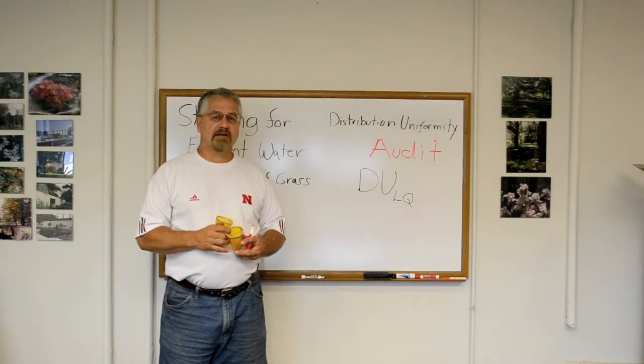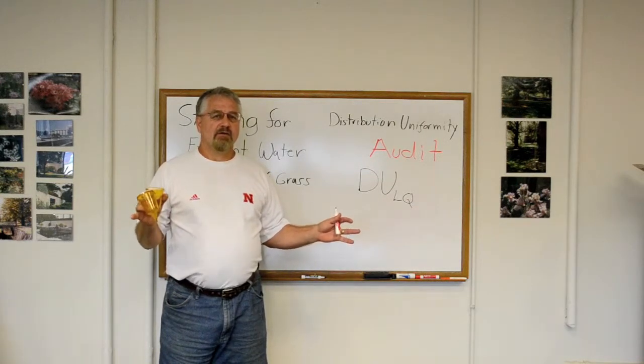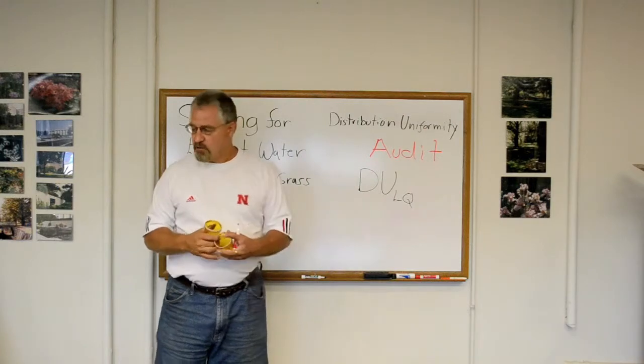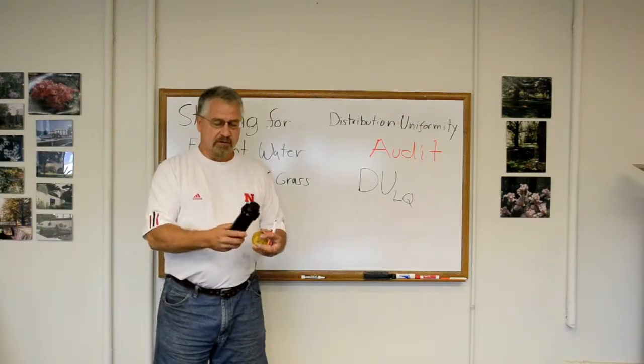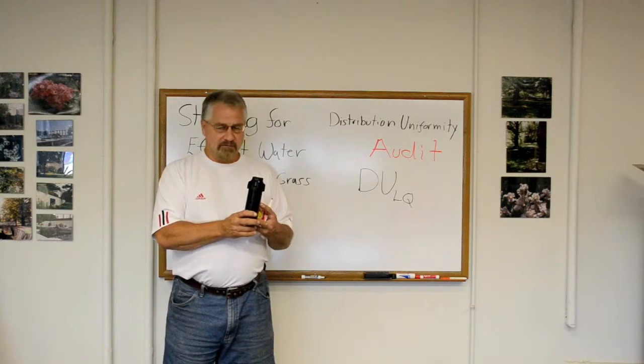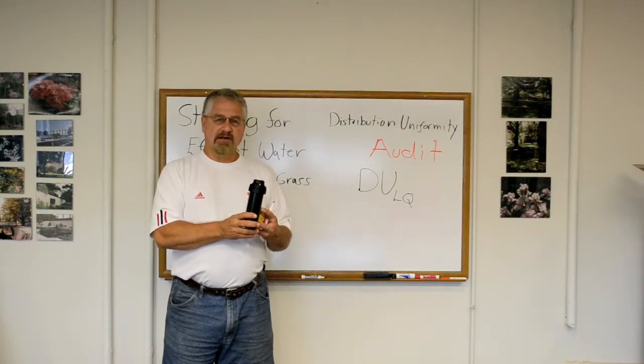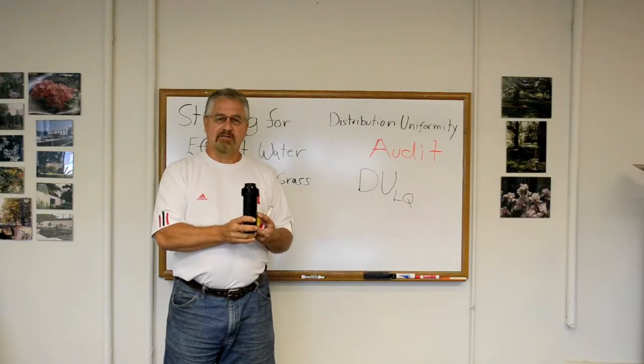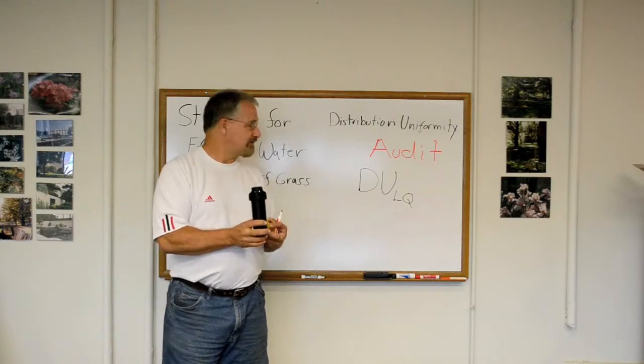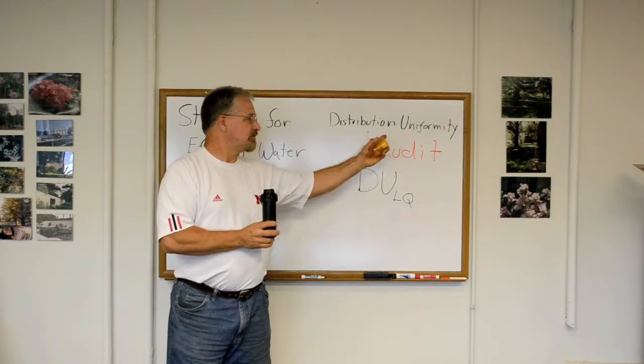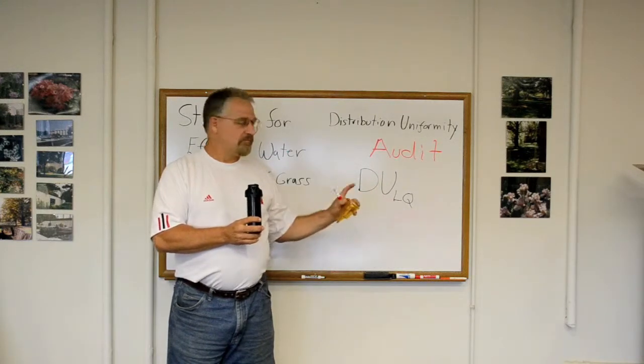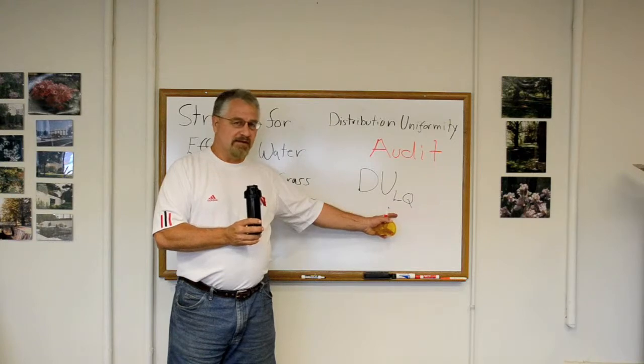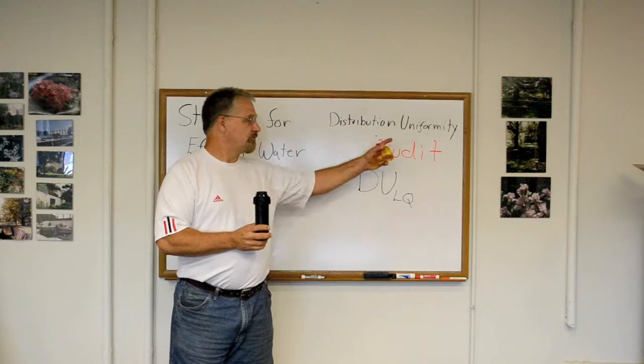One of the things that we're doing here at the university is we're testing systems. I'm going to go to a particular area and show you one that needs to have attention. We will be using two different kinds of sprinkler heads. What is in there now is a rotary style head, a larger rotary, installed in 1970. Plants have changed, plants have grown, gotten larger. The landscape has changed a little bit in the area. The function of the sprinkler heads is a little bit outdated and there's quite a bit of runoff on the sidewalk. So we feel that we're picking this area. We're going to test, we're going to do an audit and be able to be specific about what the distribution uniformity is. Go in, find out the numbers on the DU low quarter. Find out what it is on the present system there. We will be removing that system and installing a new system with more efficiency or more distribution uniformity, and we will see how that affects efficiency and also affects the dollars we spend on the water.